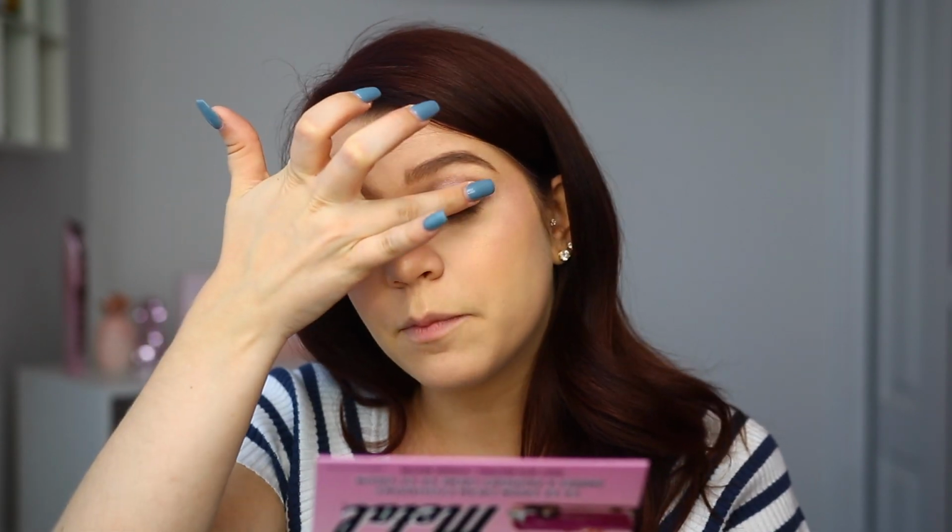So once we've got that on, I'm actually going to pick up some of the shade Sport, the white one, and I'm going to go ahead and just place this one right on top, kind of the same thing I did on the other eye. This one has a little bit of purple shift, so it's going to make that a little bit more purple. And I'm just applying this one directly over top of the other shade.